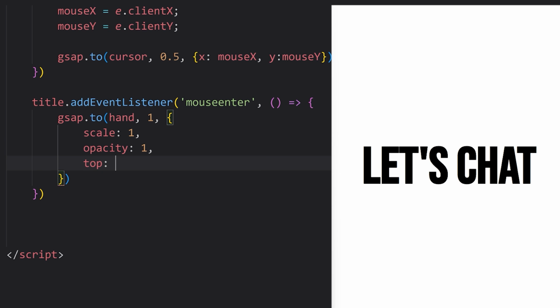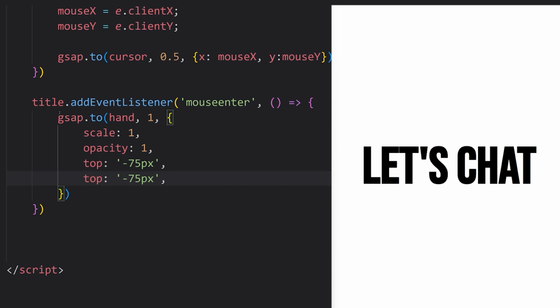We're going to say top. This is going to be so that it centers the actual element, the circle, based on where our mouse position is. So let's also specify left. We're using 75 pixels or negative 75 pixels because it's 150 pixels, and that puts us in the center.